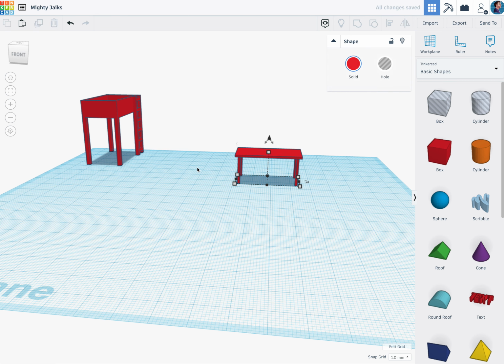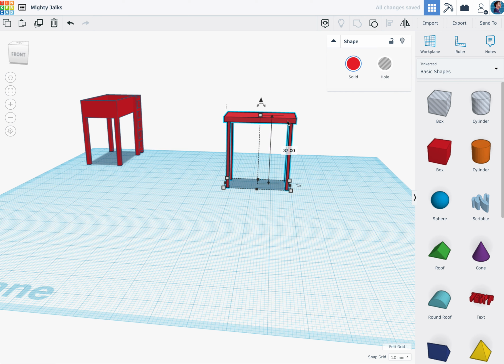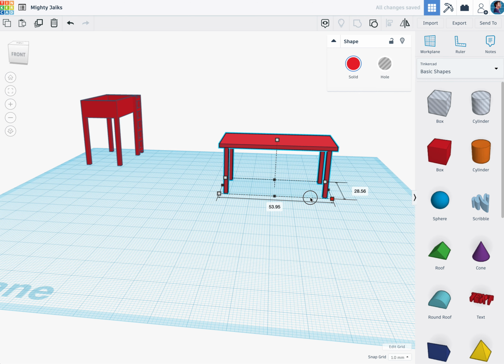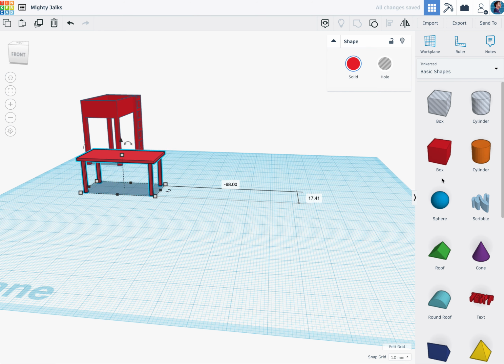So let's say I'm looking at this table, and I'm like, ooh, you know what? Compared to the bunk bed, not that great. I want it a little bit bigger. I could do this, and then that adjusts the size, but see how it warps? If I hold down the shift button, I can do that, and then it moves the table in proportion, so I can make it really small or go bigger. Again, I'm just holding down the shift button, then I can grab any one of these boxes here and adjust it however I want. So, you know what? This table seems happy to me.